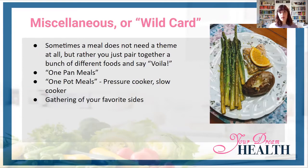Almost all of them required lemon. I did not have a single lemon in my house. I didn't have lemon zest. I didn't have lemon juice. I didn't have lemon extract. So I was like, okay, what do I have? What citrus fruit could I maybe use as a replacement? And I noticed that we had one orange. So I was like, okay, let me look it up. Salmon, asparagus, orange recipe. And I found one.